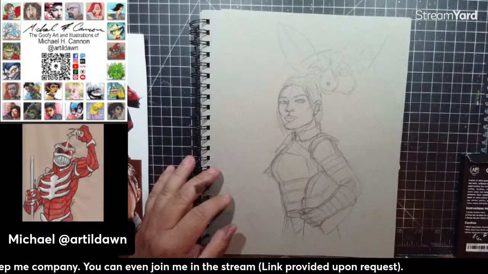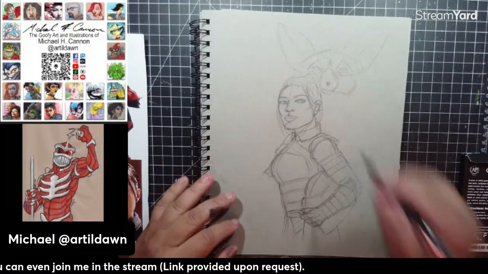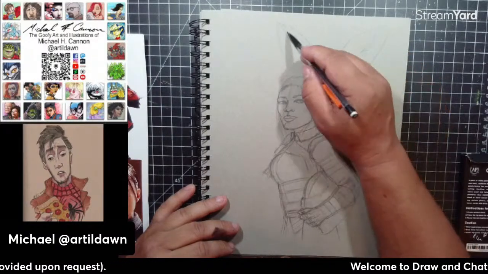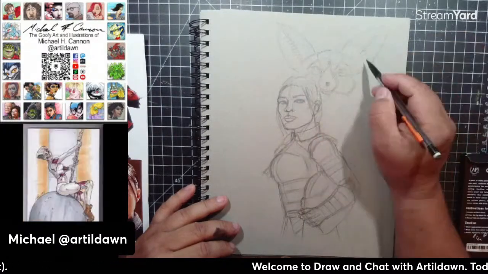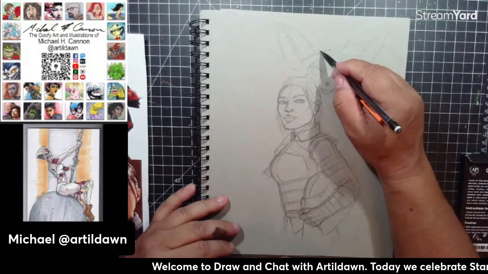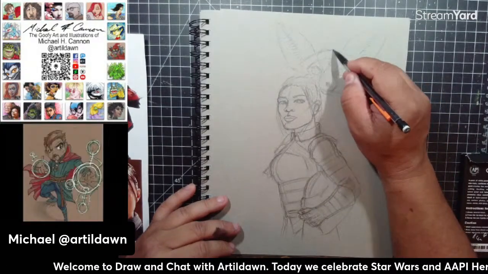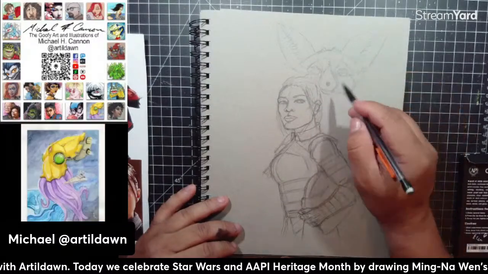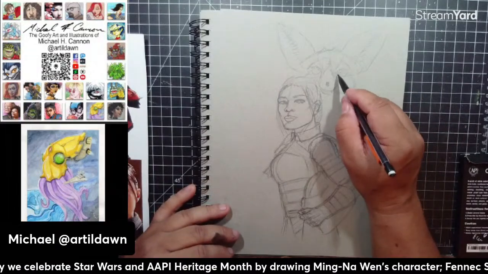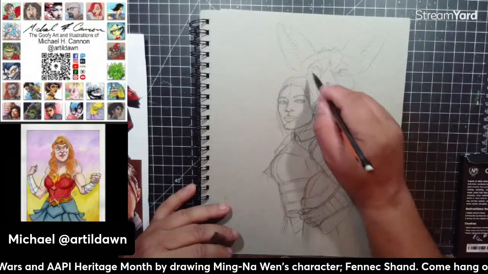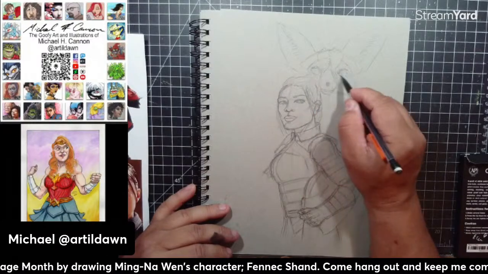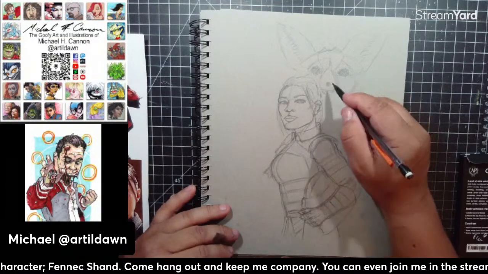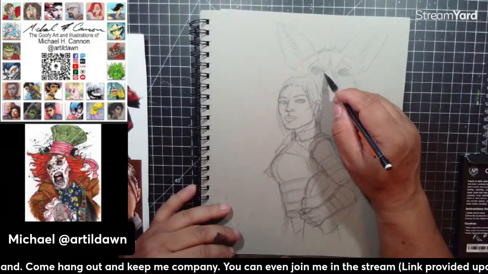Kind of gives you a Baby Yoda feel. Fennecs have lots of down here in their ears. Here usually has a tuck, kind of like that. Almost makes them look like horns at the top. Dark eyes. You can get that Baby Yoda look. Okay. Eyes.